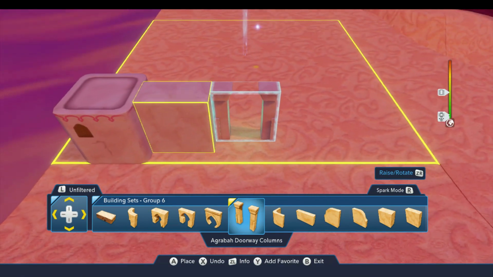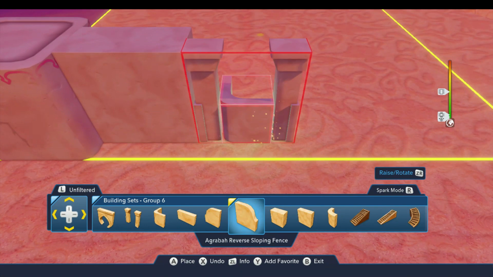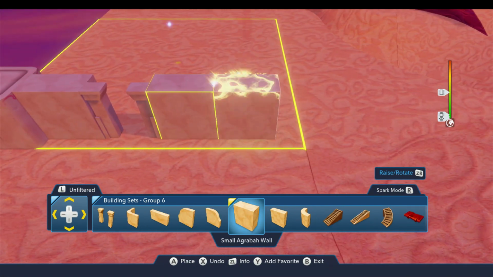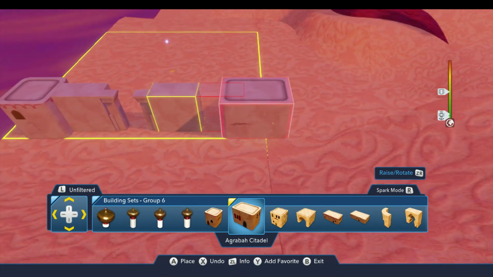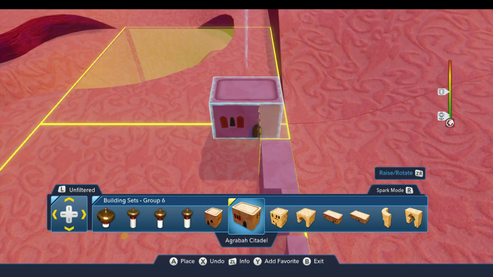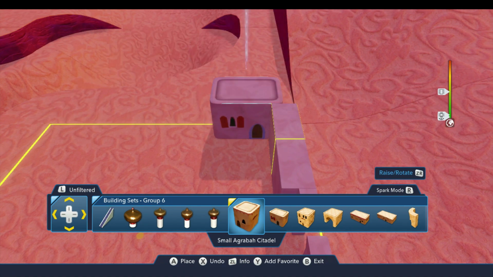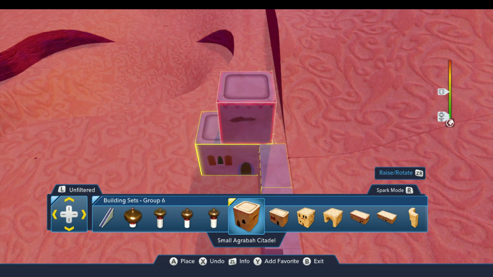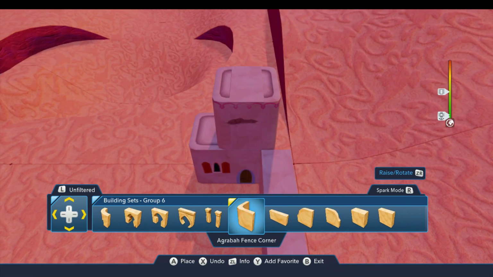And I think I want the decorative side out on that, so we'll put that over there. And then a couple more wall sections. And then this Agrabah Citadel. We'll put this over here like that. That way we can see the door. And we should have a little tower of some kind up here. Let's see. There we go.